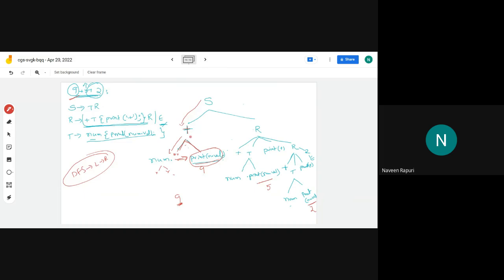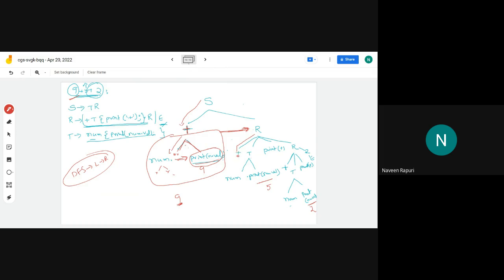After completion of the left subtree, I need to move to the sibling of the right child. For plus, the sibling is R. From that R, the leftmost is plus. Is there any action to perform here?